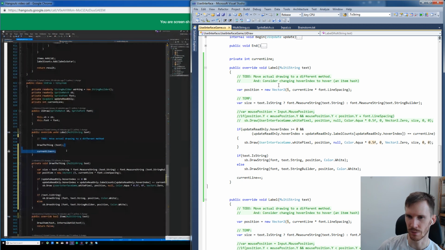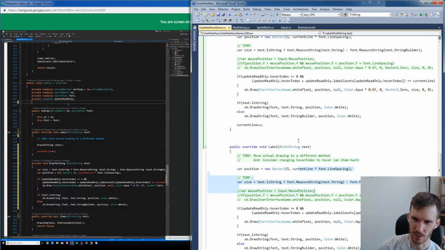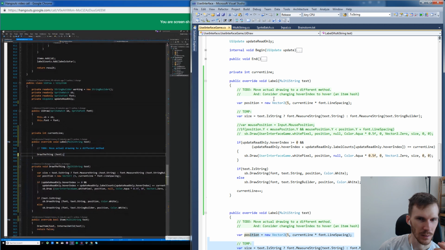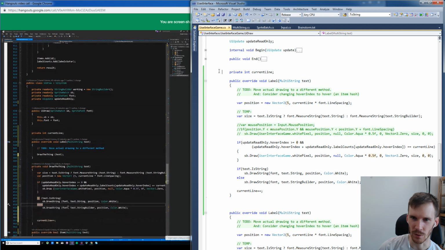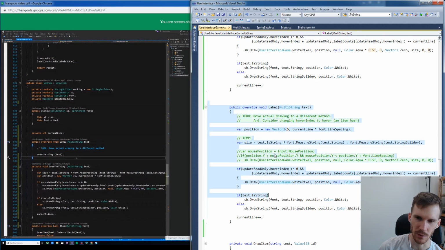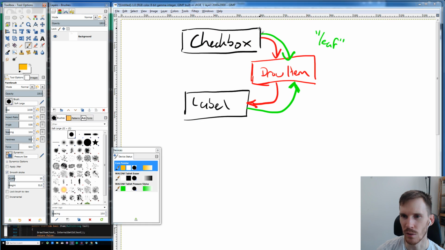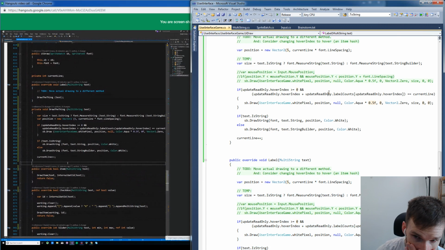This is my habit as a holdover from doing C programming: things higher in the program can't see anything lower, because it's all processed straight line rather than a multi-pass compilation. So all the drawing stuff goes here, and then the stuff that calls it goes here, and that also encourages you to make what I've called leafy code. It's sort of more root, given that I've drawn the arrows that way, but it's leafy, let's say that.